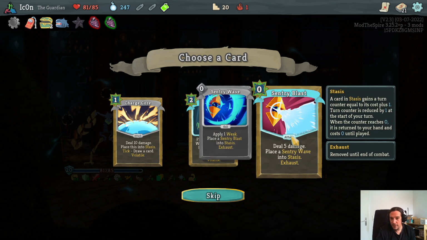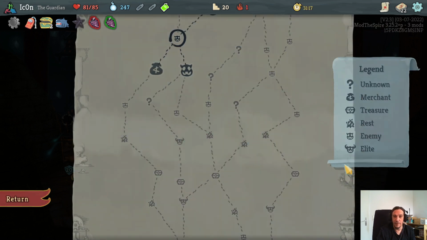So let's see. Place a sentry wave into stasis. Apply 1 weak. Place a sentry stasis. What? I want that. Definitely.